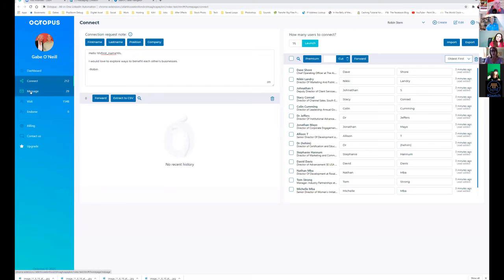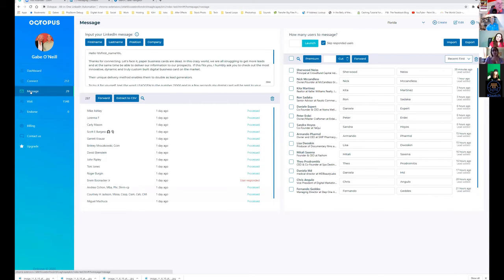and I go to the messages. Here we go. I'm kind of mixing his stuff with my stuff, which I probably don't want to be doing. But you get the idea here. So now I have these messages. You see where it says up here, skip responded users? Now I can send like 29 messages to the people that connected with me and didn't respond back. And that I would call the follow-up.